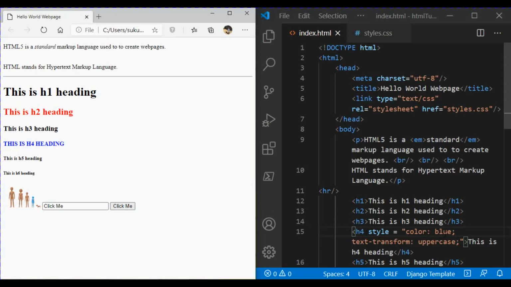This is called inline CSS or inline styling. We are actually writing our CSS on the particular element, which is not recommended, because HTML is basically only meant for coming up with the structure of our page. This styling should be done by the CSS, so it is not recommended for you to style your content using the HTML file. But I just wanted to demonstrate how an attribute can be used.